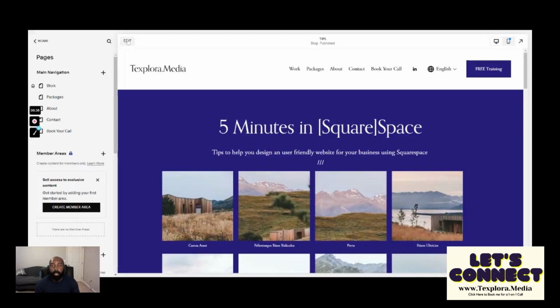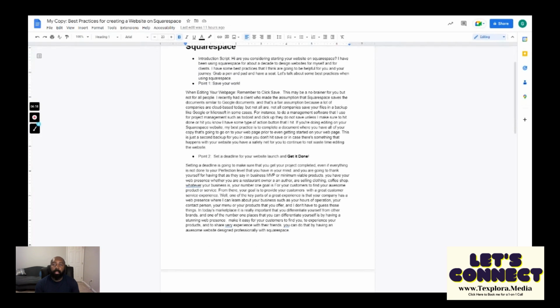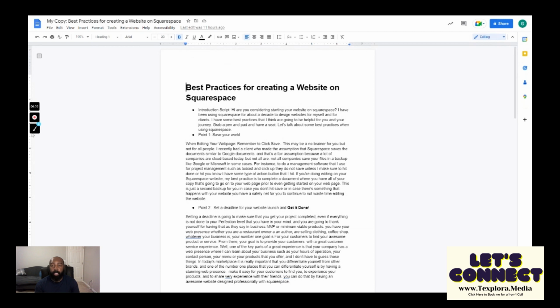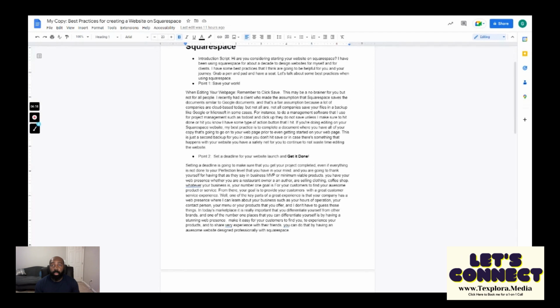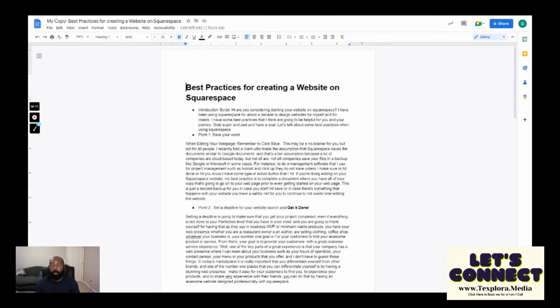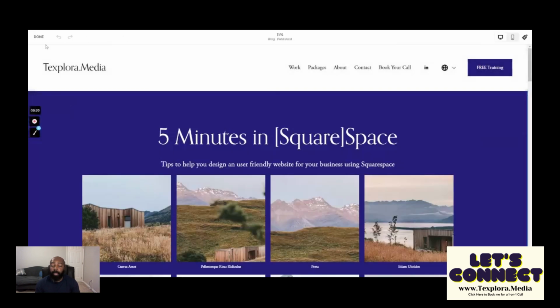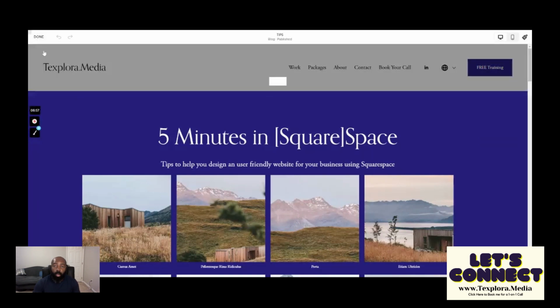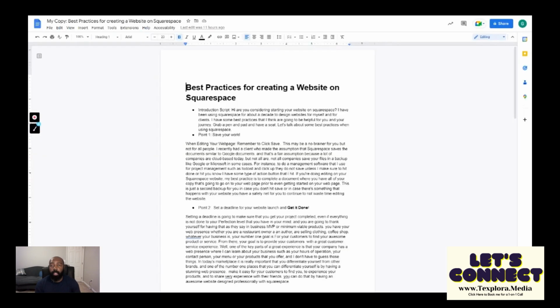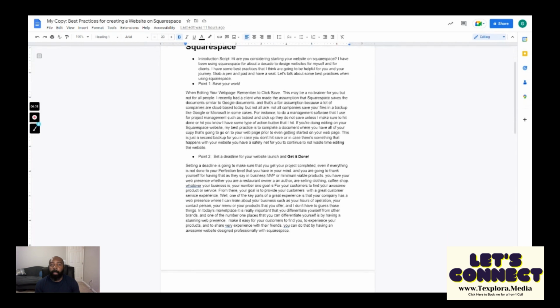And a best practice also is to make sure that you have a copy of the text that you're going to have on your website in a separate document. That just helps you out whenever you maybe have to transfer your website to a different platform. Maybe you have to make some type of change where you just need to have your data easily copy and pasted. And it just helps in your process whenever you're working on your website to have your file somewhere where you can easily copy and paste that content. So that's a best practice, using Google Docs, using Google Drive to store your images and things like that. That's a great way for you to have that backup.